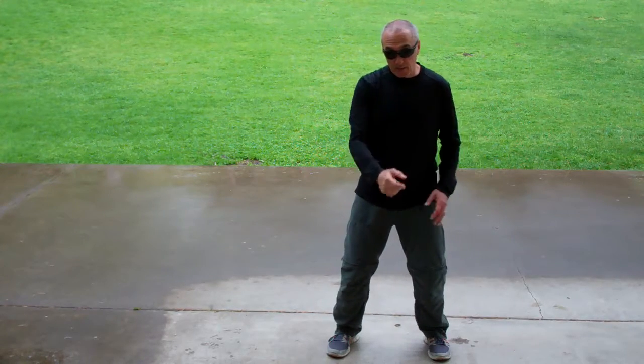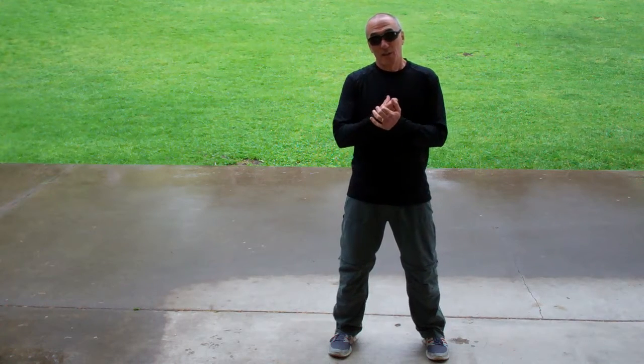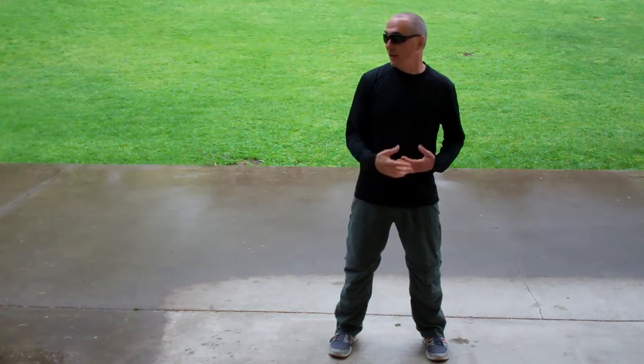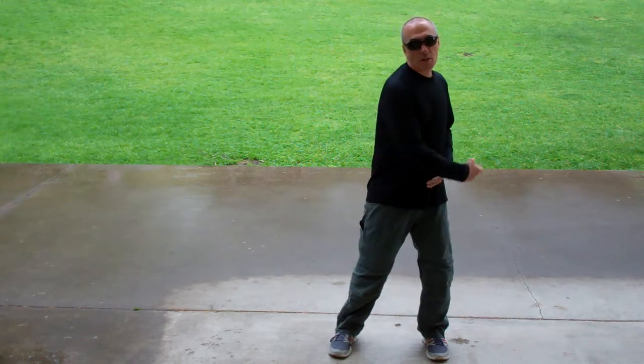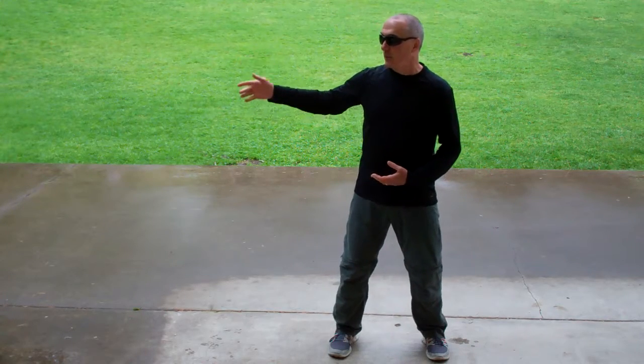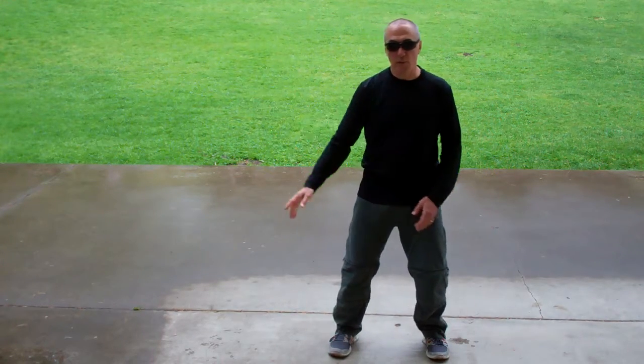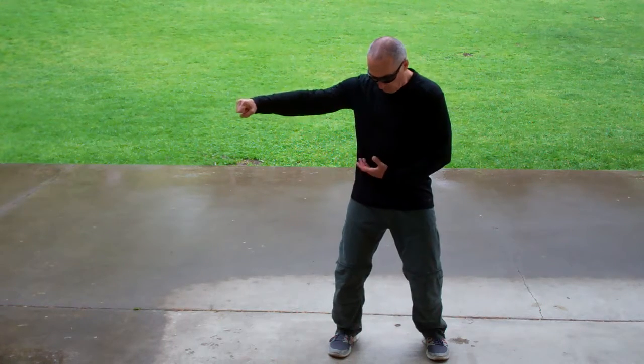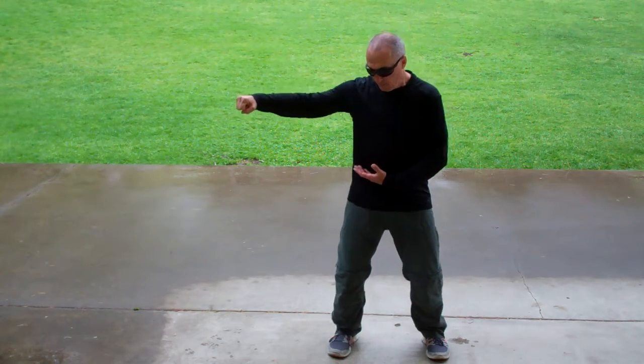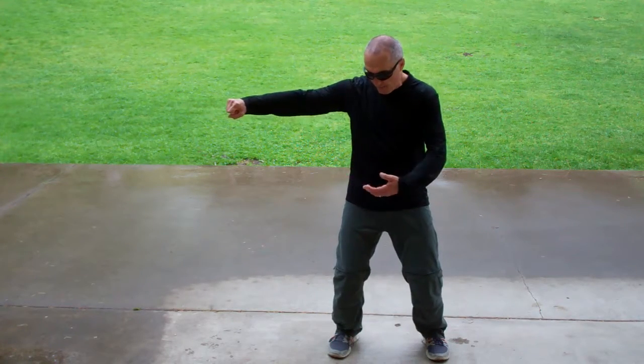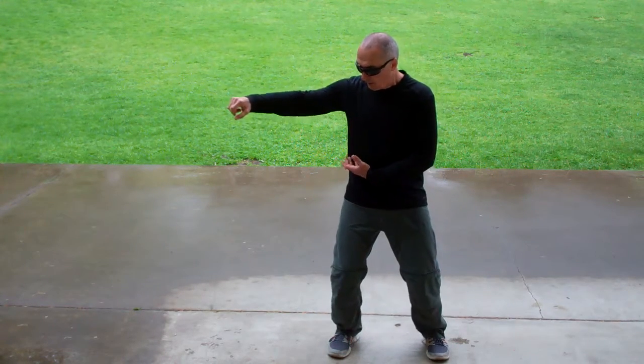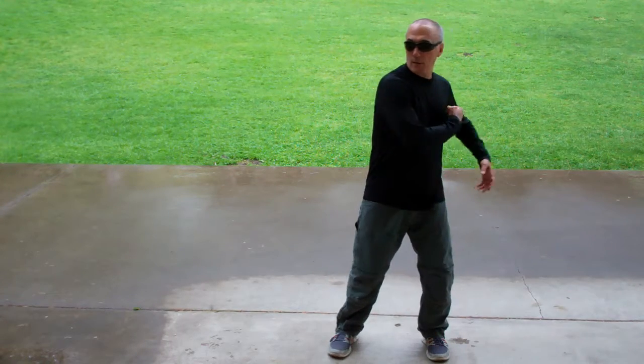So it's working that circuit there. Now if you want to practice this and you want to throw in some power into that, be careful because there's nothing there. So you have to absorb that force. So it helps to kind of drop your weight and also to not do it too hard with too much tension. If you have a bag or a pad, that's different. You can put a little more oomph into it. Also, it helps to firm your center a little bit at the end. And you can let this hand kind of slap against you like that. It helps you kind of ground the whole movement like that.